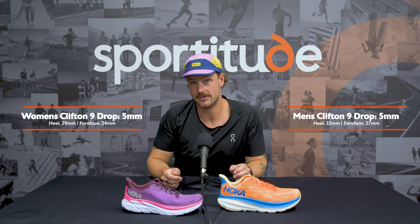We have a few slight tweaks, but we still have the same compression molded EVA. We just have a bit more stack height. So we've got 3 mm extra in the men's and 2 mm extra stack in the women's, for 29 and 24 in the women's and 32 and 27 in the men's. Now, when we add stack height, we need to find a way to keep the shoe more stable. What they've done here is with the same foam, they've just made it slightly denser, which keeps you feeling more stable as you move through your gait.